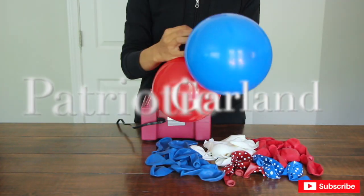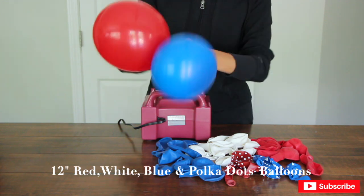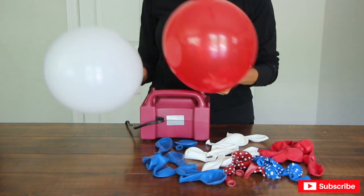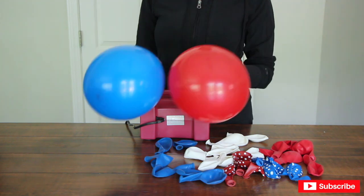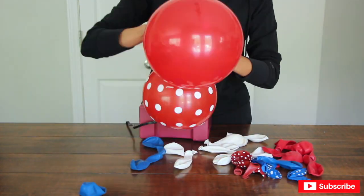My small balloon garland is going to consist of 12-inch balloons that I'm going to blow up in different sizes. The colors are patriotic colors, red, white, and blue, because of the 4th of July, of course. And I'm also going to sprinkle blue and red polka dot balloons.